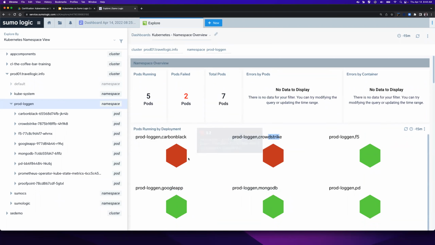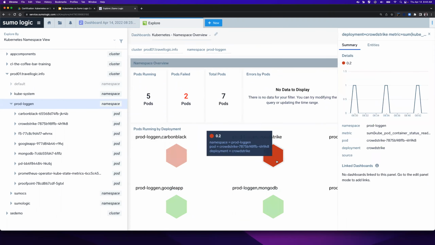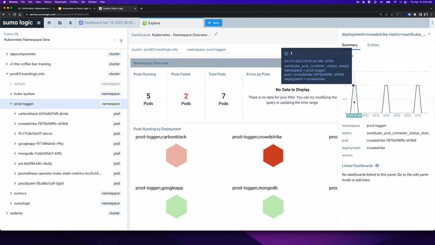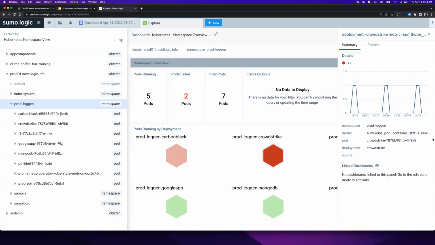I can click on these pods. I can click on any of the pods, but I can click on these specifically. And now what I start to see is information about what's occurring or not occurring, as the case may be. So what we're seeing here, I mean, it says what you're seeing here, so I'm going to give you a moment just to think about it real fast. So what are we seeing here?